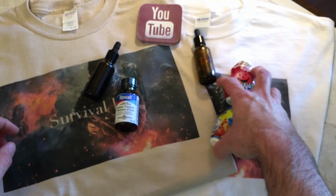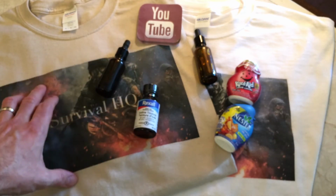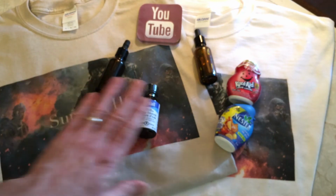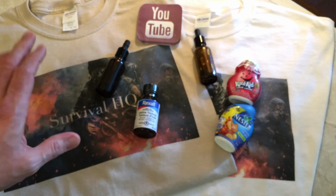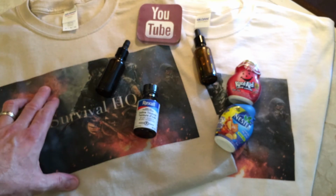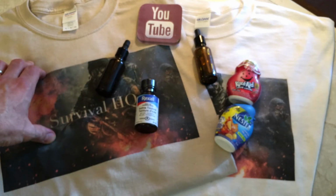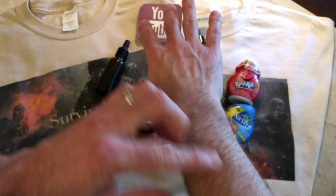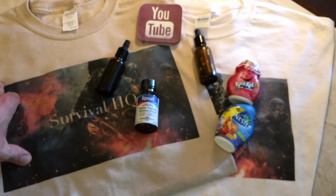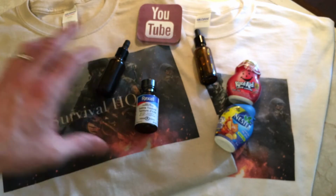Let's talk about the medicinal uses of this iodine. This is really what makes iodine fantastic. Not only is it inexpensive, not only can you purify your water, but it has an absolute ton of medicinal uses. This has been around since the turn of the century, 1900. You see it everywhere. You watch TV when you go in for surgery. It's that brown liquid they rub on your skin all around the wound before they do surgery or before they have to repair a cut or a scrape. It kills all the bacteria within 15 seconds around that area.